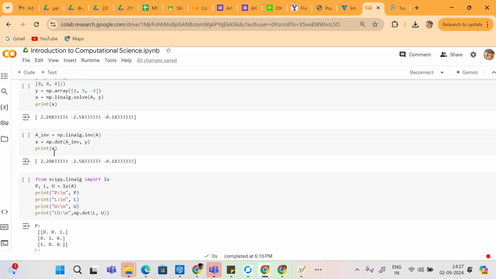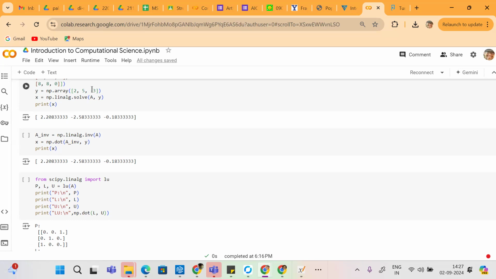So in this part, I'm trying to show you that there are different methods to solve the linear algebra problem of simultaneous equations Ax equal to B. Okay, one is the Gauss elimination method, Gauss-Jordan method, LU decomposition method. Three methods we learned in the class today to solve simultaneous linear equations. And now we are looking into the fourth and fifth method also using Python. Okay, so this is the fourth method.